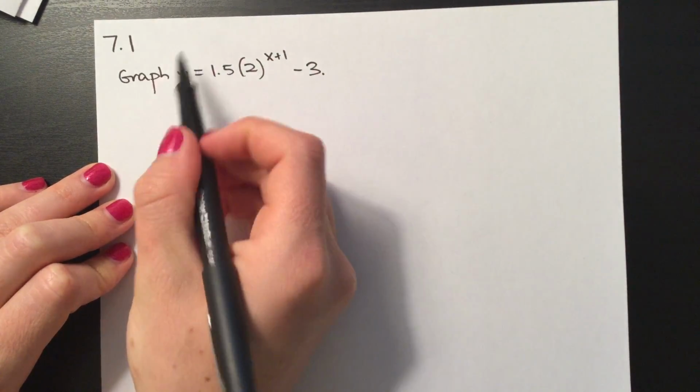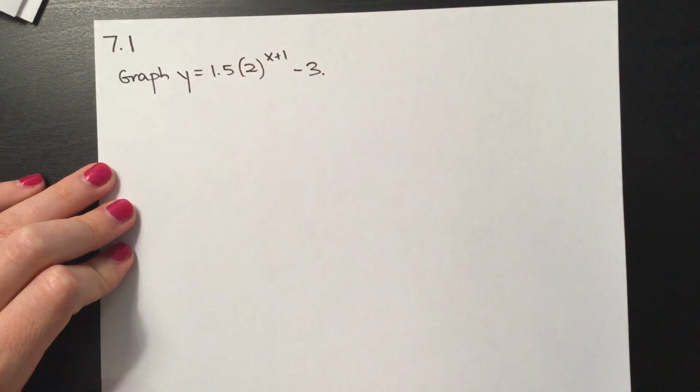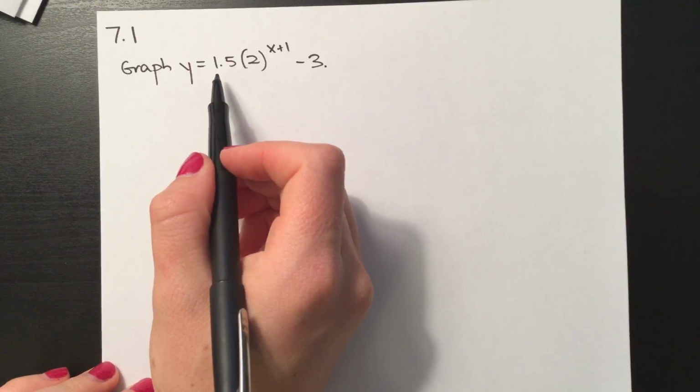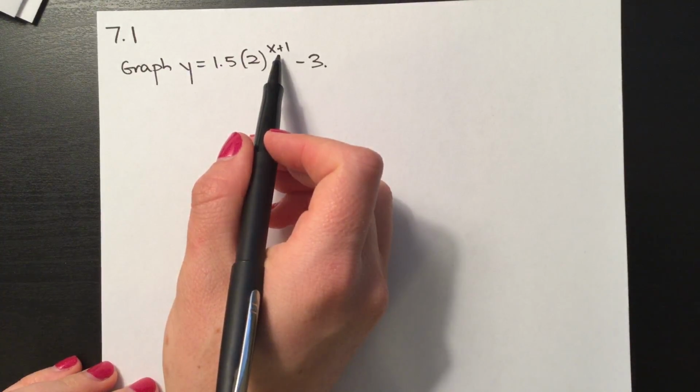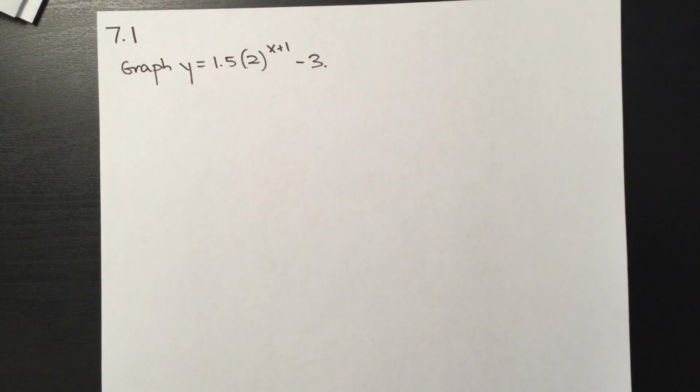So remember, you could see y or you could see f of x equals. That's totally fine. Either notation is fine. So we've got our 3 original points when you're dealing with exponential equations. You've got a bunch of transformations happening here, and I purposely did one where you've got every possible transformation happening at the same time. So the 1.5 out front, remember that is going to stretch your graph by a factor of 1.5. This is going to shift your graph 1 unit left, and then this is going to shift your graph 2 units down, all starting from our base of 2.